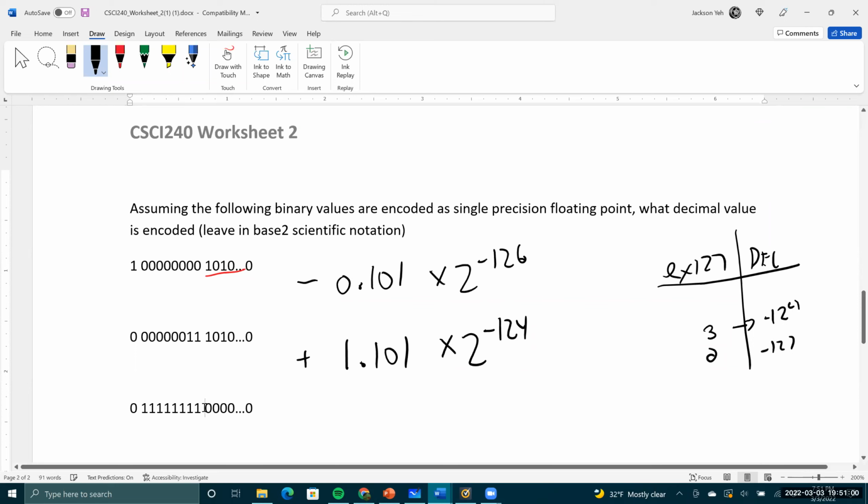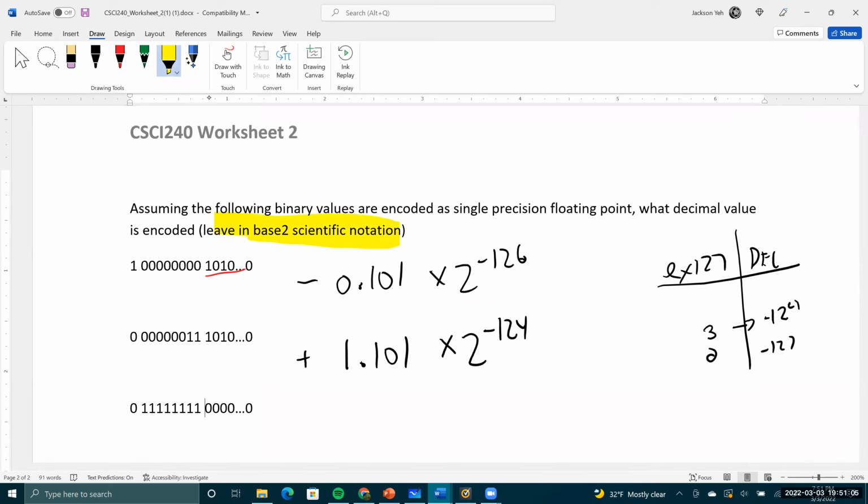Professor, you didn't want us to convert it to decimal? Yeah, but it says what decimal value? Oh, hold on. Okay. Sorry, this is contradictory. But I think this is ultimately what I'm searching for, because I don't see any value for you to multiply 2 126 times. So yeah, that didn't make sense to me.